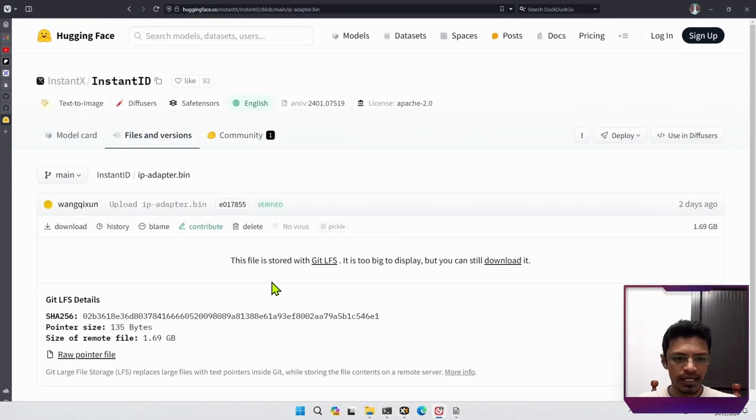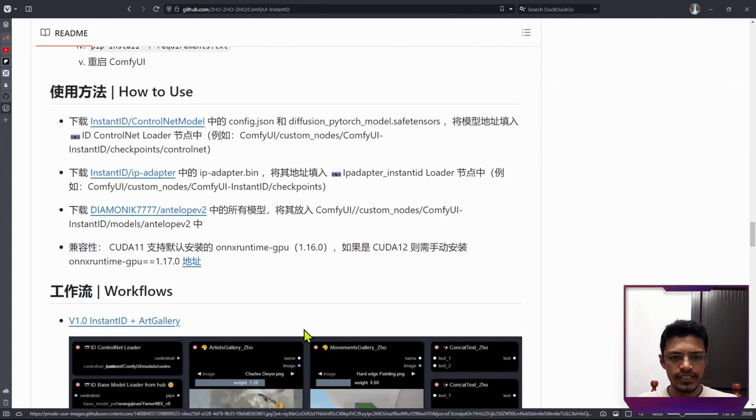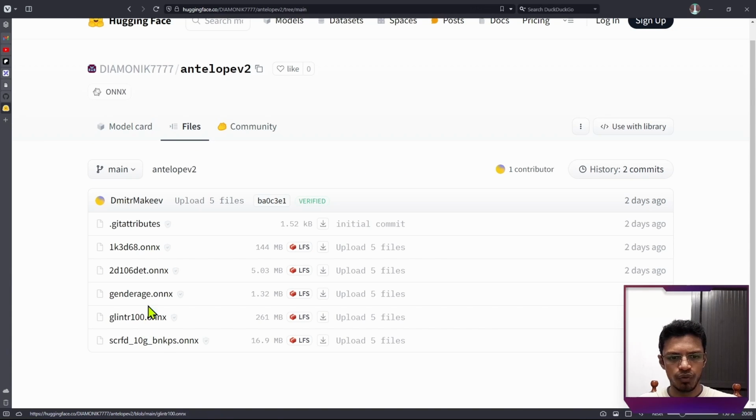Now, the last thing that we will need is these different models. I believe there are 4 or 5. So click on the last link that you have, and we have 1, 2, 3, 4, 5 files which we'll need to download. Okay, so select the first one, click on download, and this time I'm going to show you a little bit of a trick because there are so many files.